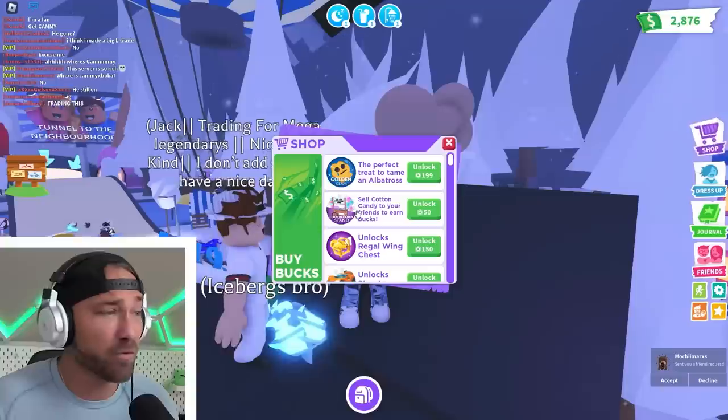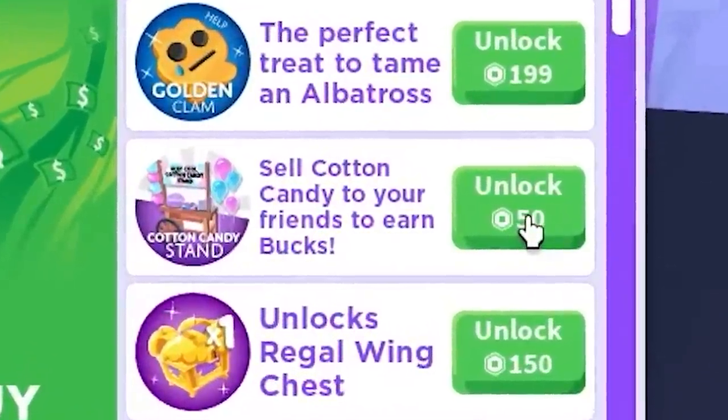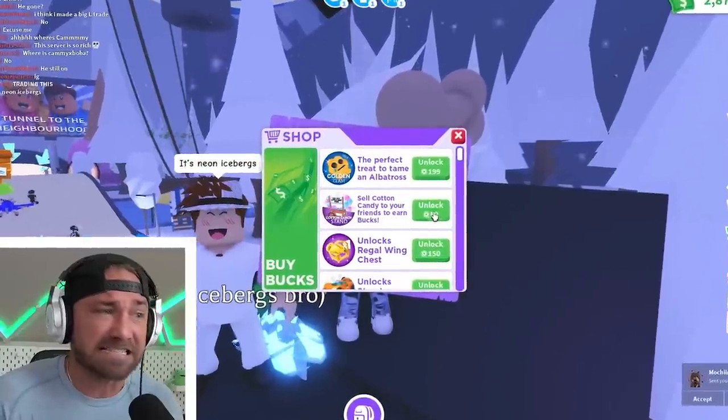Today, the new pet accessories are here. But guess what? Also, the new cotton candy stands. That's what I want to do. I want to go trade some of these bad boys because I love the stands. Make some bucks. What do we got here? 50 bucks to unlock some of these. Okay, 50 Robux is not a lot, but I'm going to get these, trade some of these bad boys away, and see what kind of offers I can get.